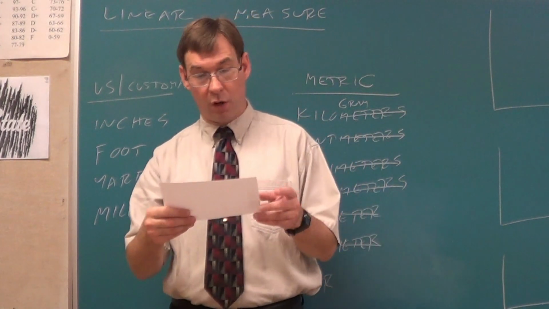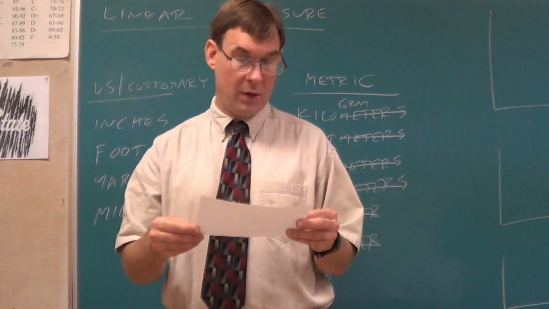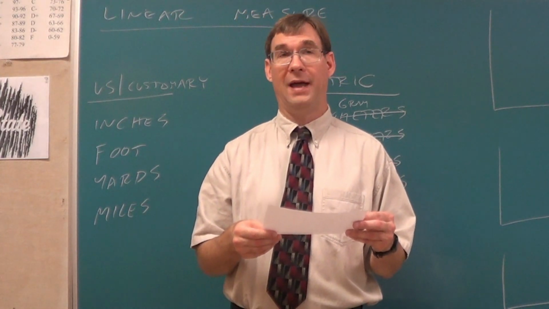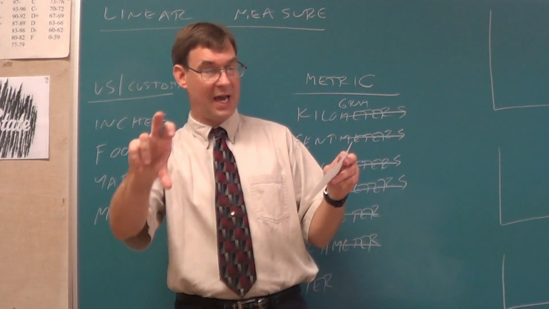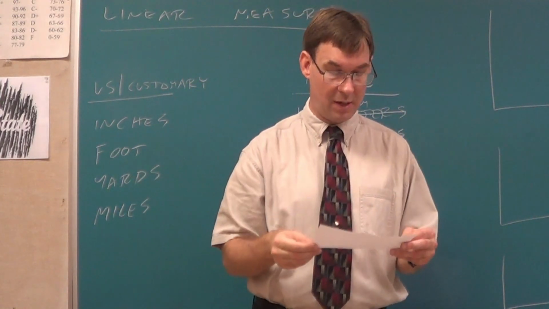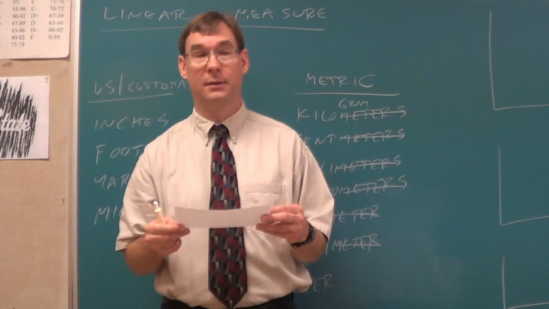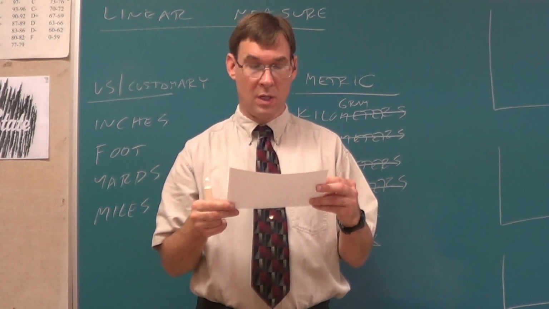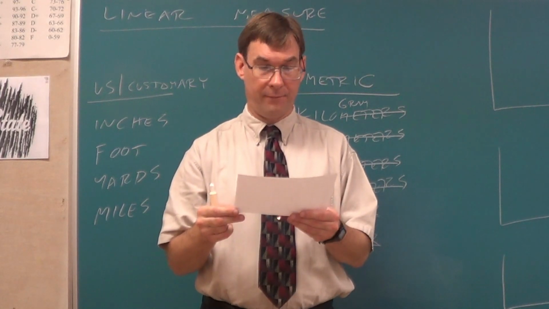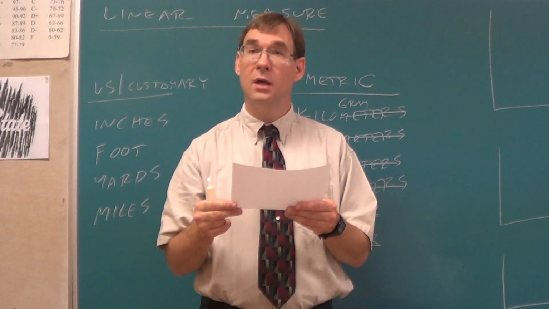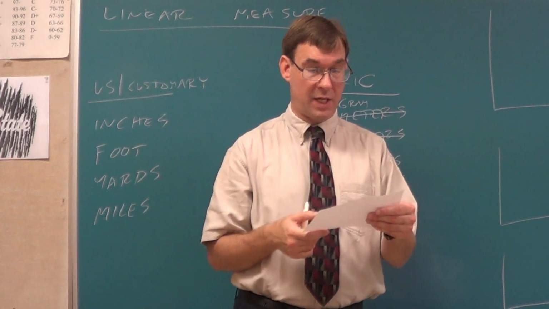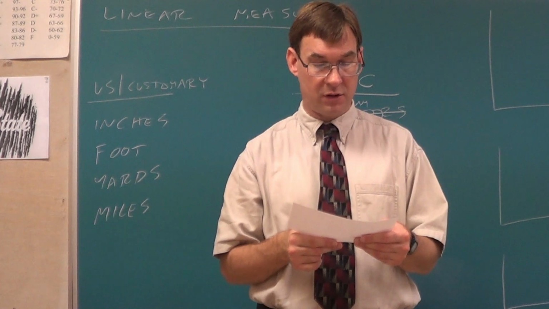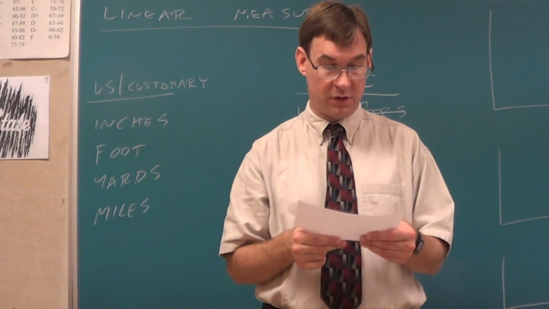So if you're looking at the prefix, what do you notice about the symbols? It's not hard to learn the symbols at all. That's the easiest way to play this game: I give you the prefix, you give me the symbol. Why is that pretty easy money? They're all the same thing except for micro. Same thing meaning what? They're the same first letter. Yeah, just use the first letter. So deci is D, centi is C, milli is M. Just use the first letter. Skip micro for a second.